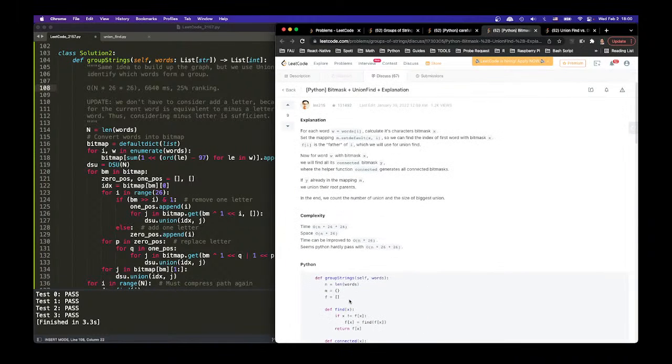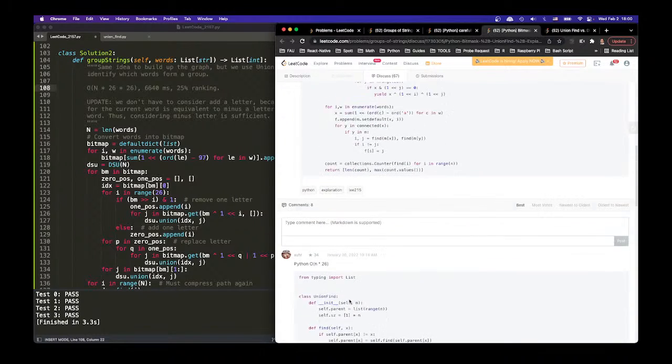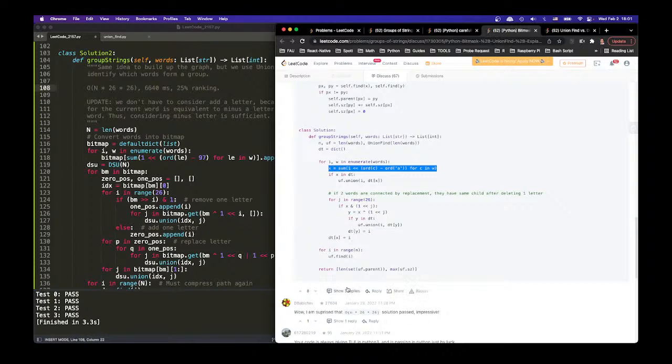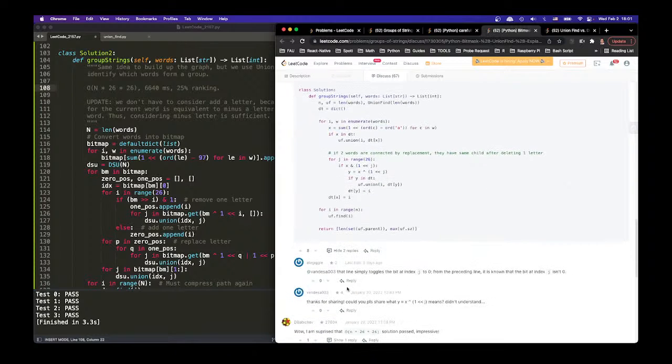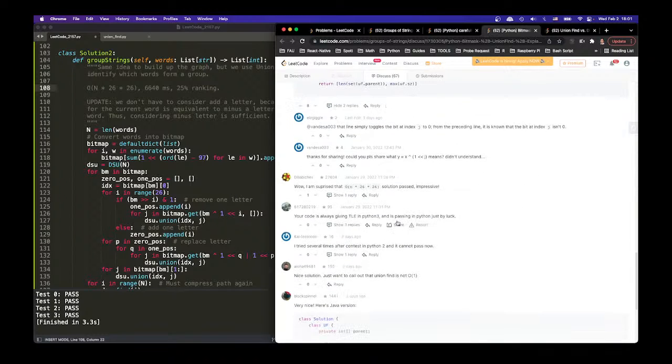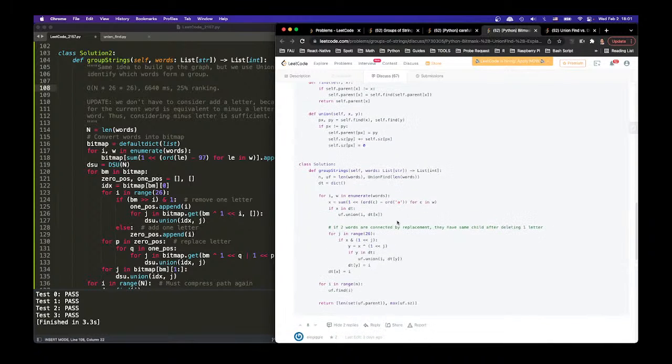So-called. We find the index of the first word with bitmask x. If I is the father of I, which we'll use for union find. No, that's the union find. Hold on, let me see again. What is dt? I don't know.